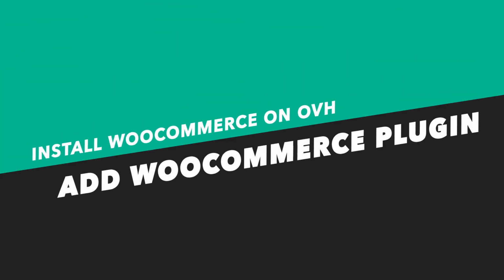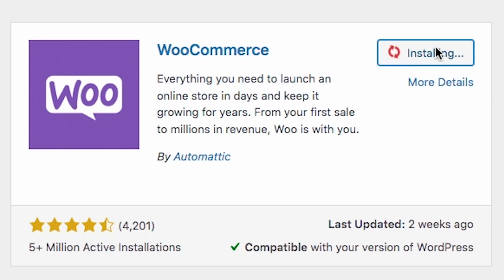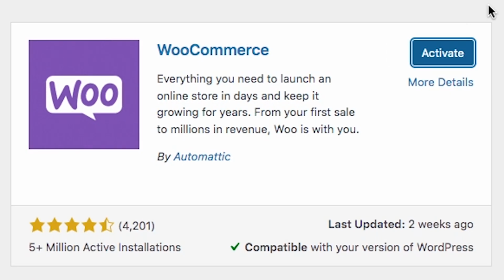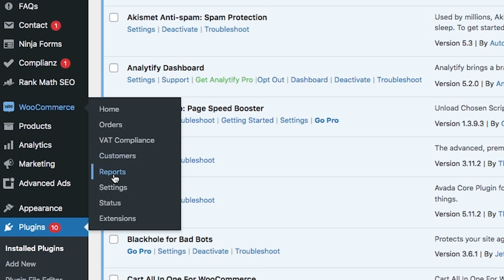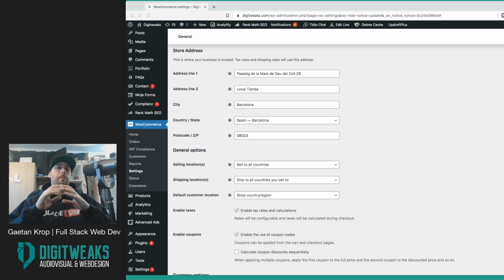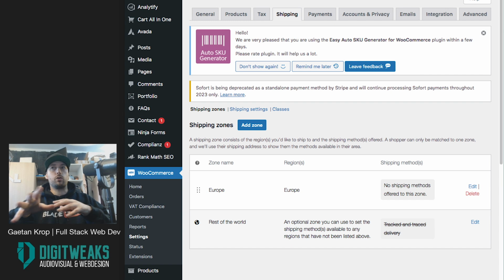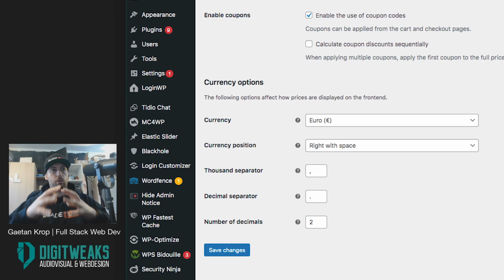So, install the WooCommerce plugin. Go to Plugins, Add New, search for WooCommerce, and click Install Now. Activate the plugin after installation. Set up WooCommerce. Follow the setup wizard for WooCommerce. You'll configure settings like currency, shipping, payments, gateways, and so on. Before adding products, you will need to configure your physical address, which countries you want to sell and ship to, your taxes, calculations, currency. So take the time to discover all the options.